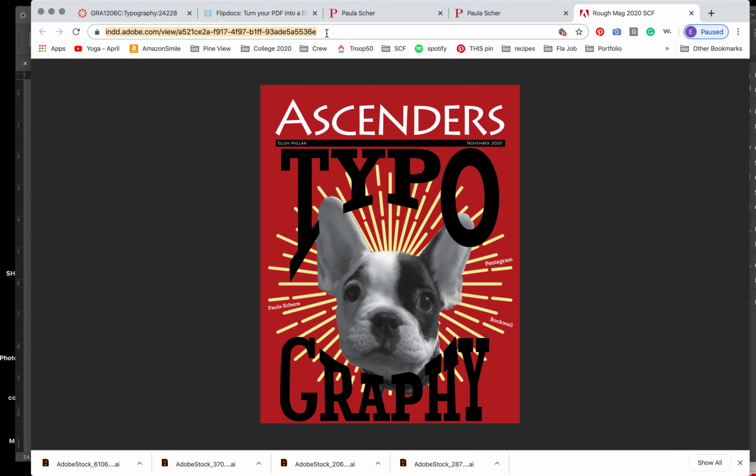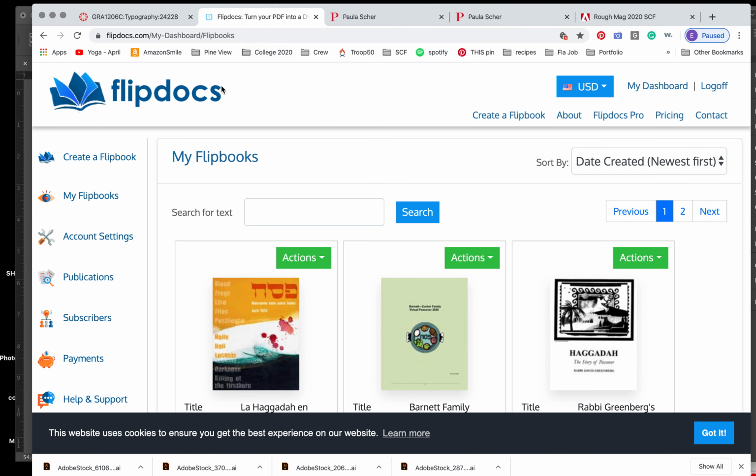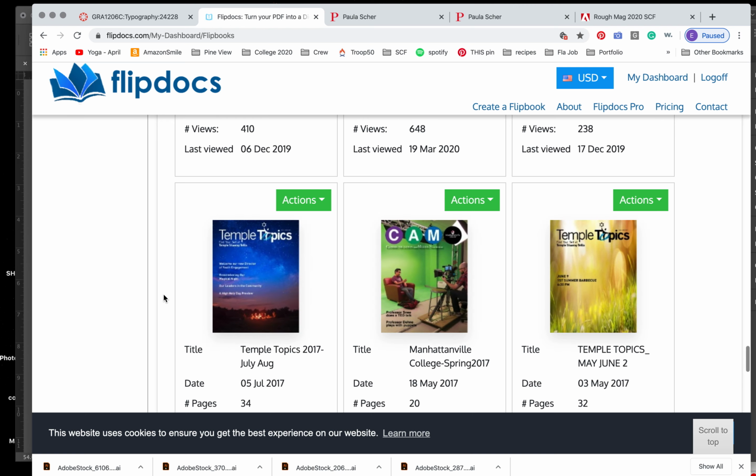Like I said, you could be asked for EPUBs though, just because they're a little bit more universally accepted than a PDF. This would really be if you were creating publications for things online. And just to show you too, I usually publish my magazines in this FlipDoc. It's a whole website, and I don't even know if it says how many I've done in here. I've done hundreds.